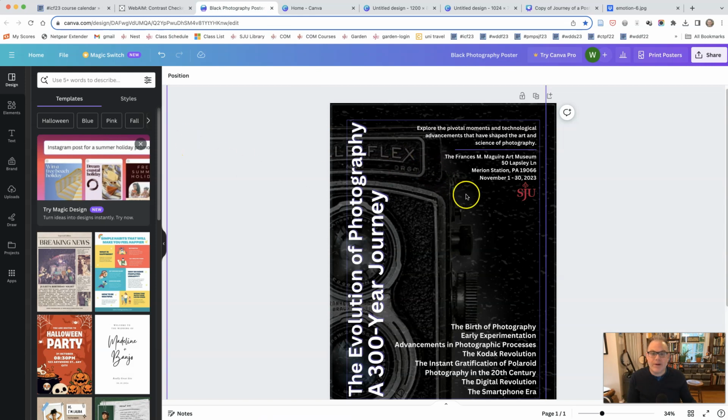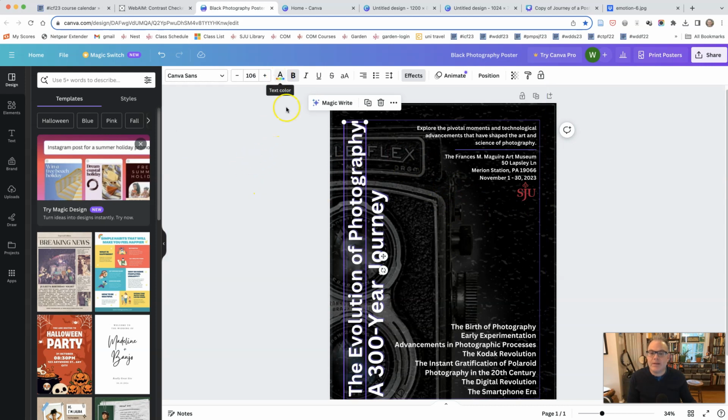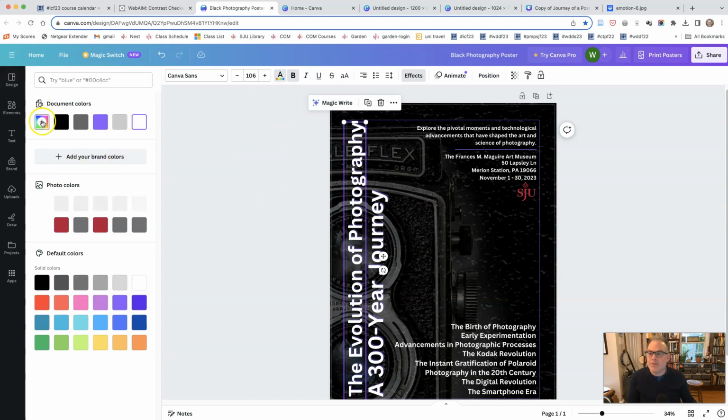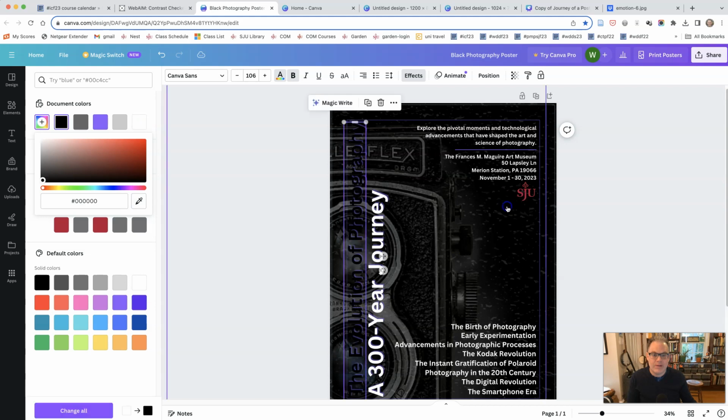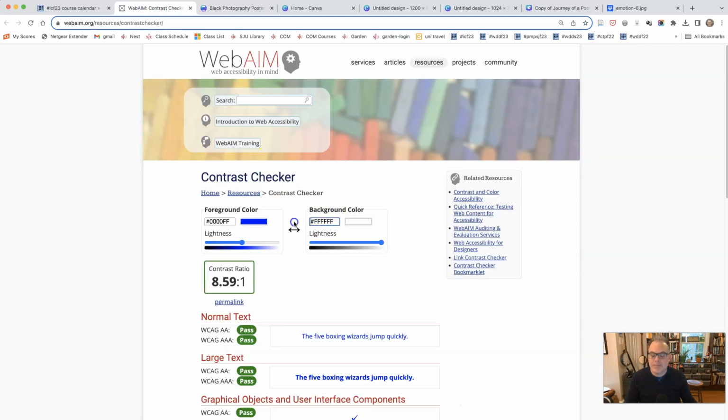So for example, if I clicked on this background right here, and if I clicked on this text and then clicked on the text color, you could click on add a new color to get this little color picker tool. What that allows you to do is hover over different parts of your design and choose the actual colors. So I'm just going to hover over this area here, and it will give me the hex code. Now it's black, so this is what that hex code is. And I'll go to the background color and paste it in.